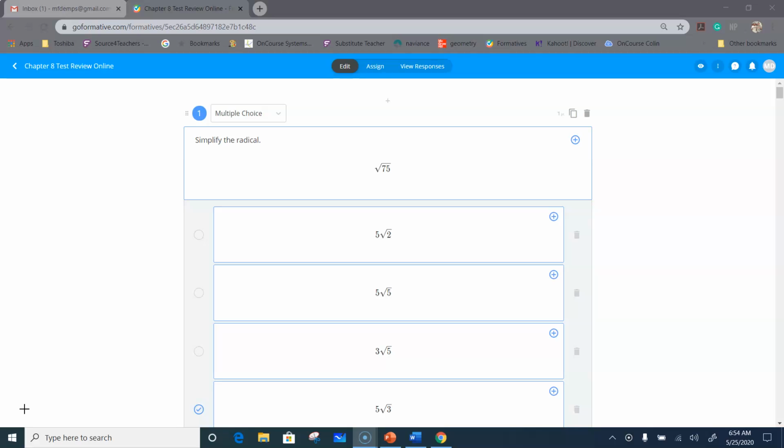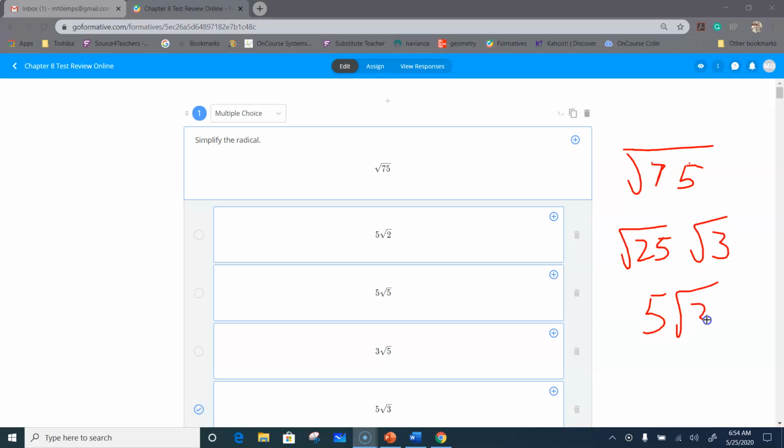So remember, with square root of 75, how would we want to go ahead and simplify that? We want to look for the largest perfect square that lives inside of 75. And we think about that, that would be 25. So I break that down into the square root of 25 times the square root of 3. So the square root of 25, since that's a perfect square, can come out, the square root of 3 is going to have to continue to live under there.